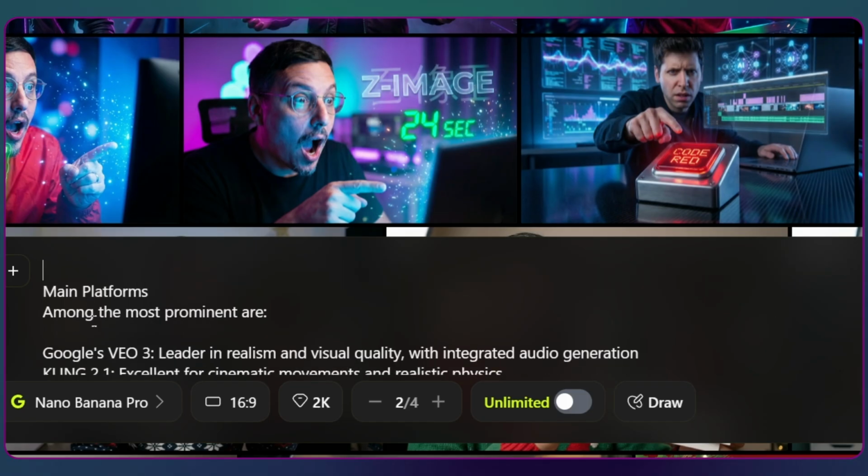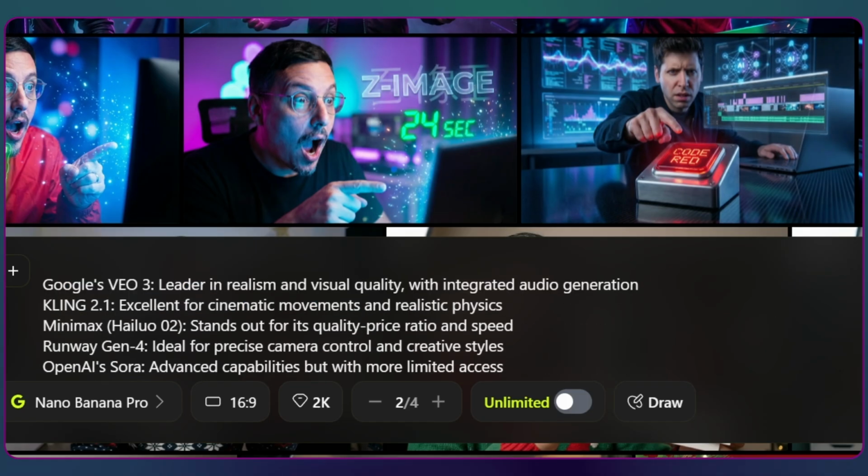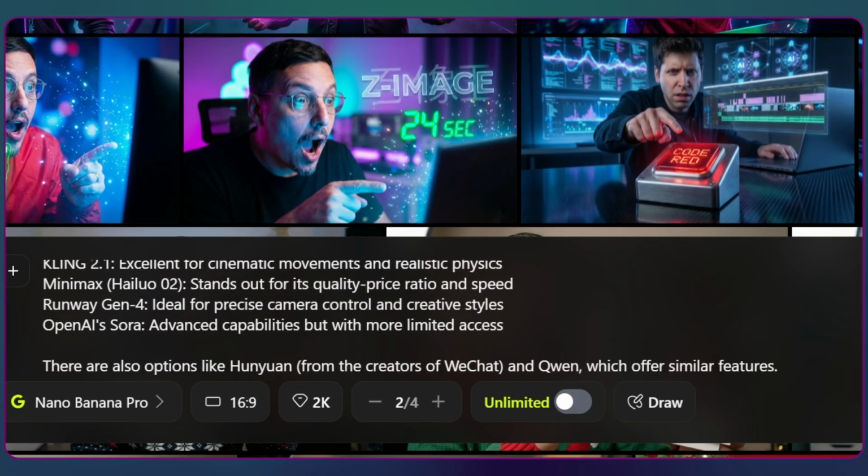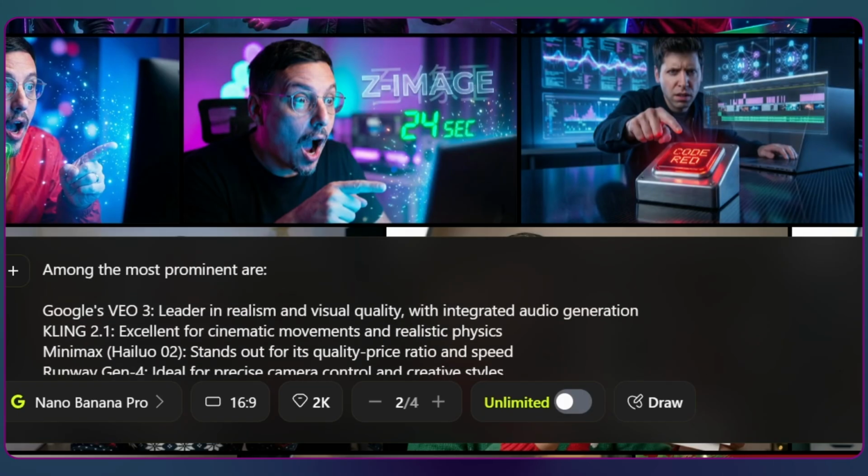And here we input the content from the HTML that Gemini helped us to create before. And here, as you can see, the content is very simple. It's just the title, here main platforms, and at the end we have this brief description. In general, infographics shouldn't be overcrowded with text. So we keep it simple.